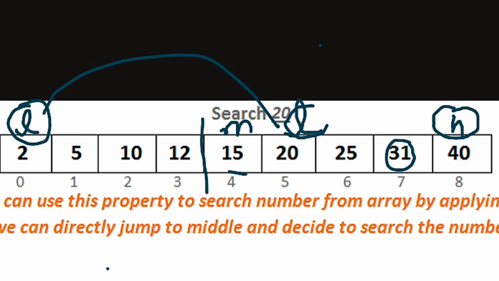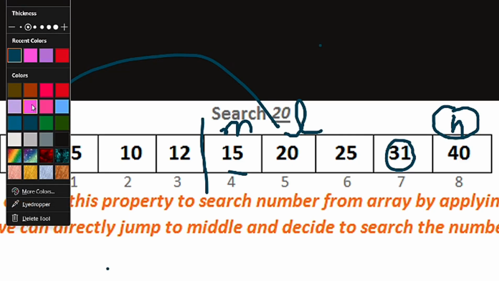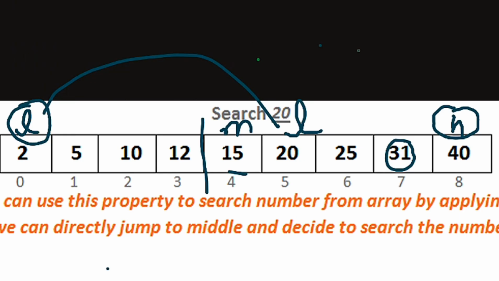Again, you'll change your mid position. If this is your low and this is your high, the middle has to be between low and high, right? I'll change the color for your better understanding. See, this is my low, this is my high. So your mid has to be between low and high. The low index value is 5 and high is 8, right? So that is 8 plus 5, 13 by 2. 13 by 2 is 6.5, you'll round it to 6.